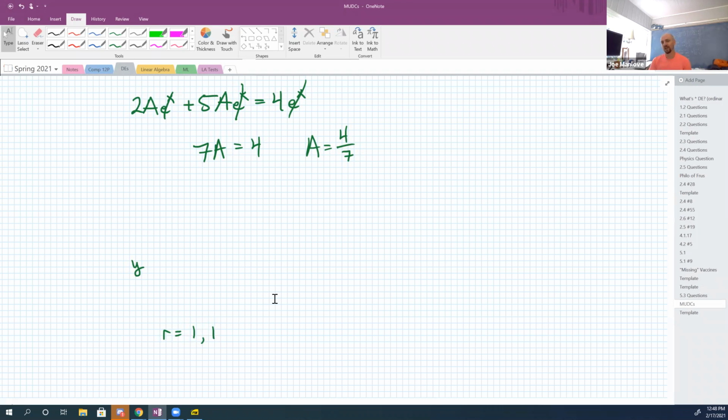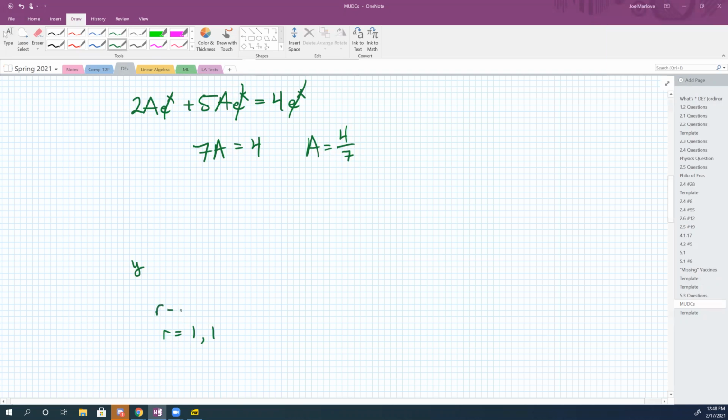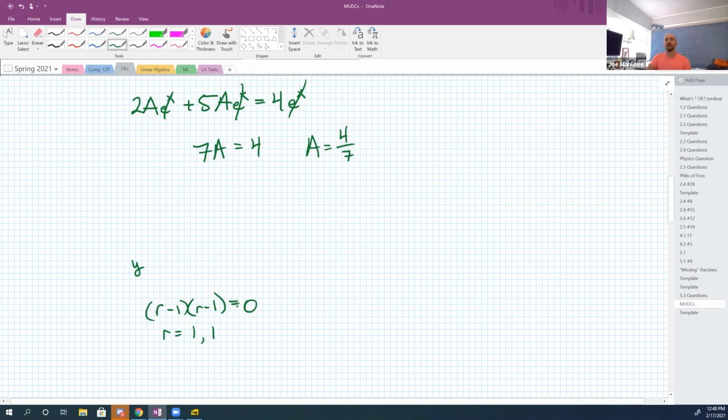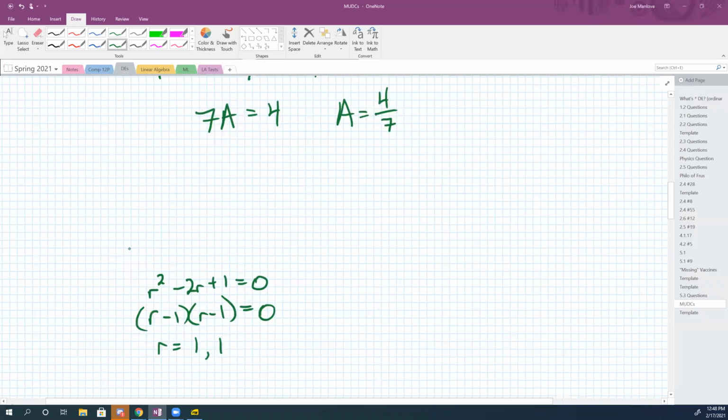So if I've got two roots that I want to hit, what did those two roots come out of? It's going to be a pair of factors. Good, I need factors. The solution to each of those factors is the factor equals 0. So it's going to have to be r minus 1, r minus 1. Perfect. Now if I think about foiling this out, this came out of r squared minus 2r plus 1 equals 0, right? And what's my differential equation that goes with that look like? Y double prime minus 2y prime plus y equals 0. Perfect.